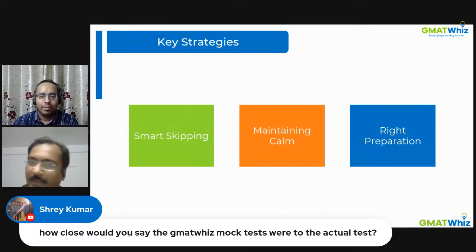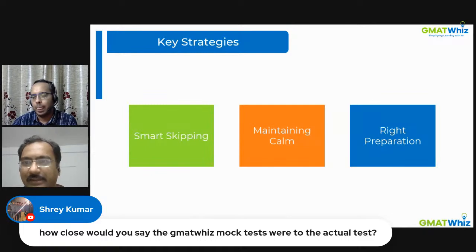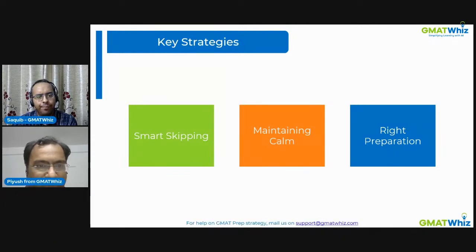But yeah, somewhere between 38 and 39. We'll get to the verbal section as well, and go in depth on the strategy part. But what was the score that you got in the Viz mocks at that point of time in verbal, and what was your score in the actual test? I took two of them. One had a 38, one had a 39.